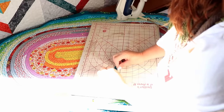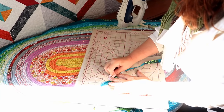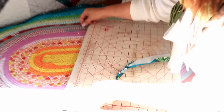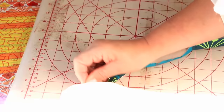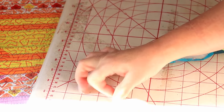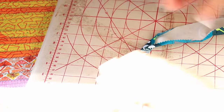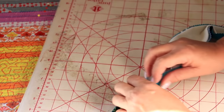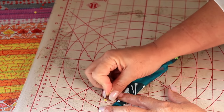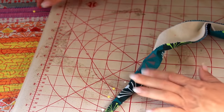And now I just join those two folded edges together and put a pin in there on this fabric board. Join the two folded edges together and put a pin in there. Back here, I'm going to do the same thing. Just fold the two folded edges together and press a pin into there. There we go.